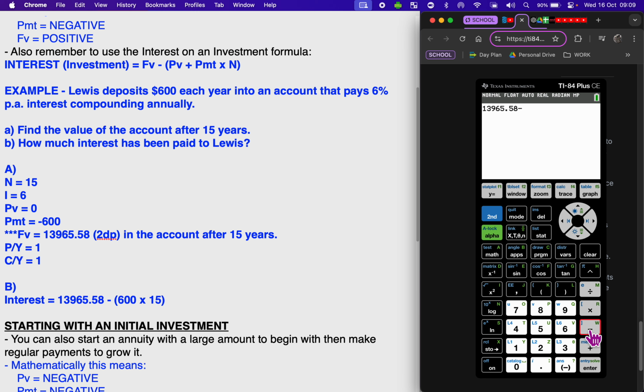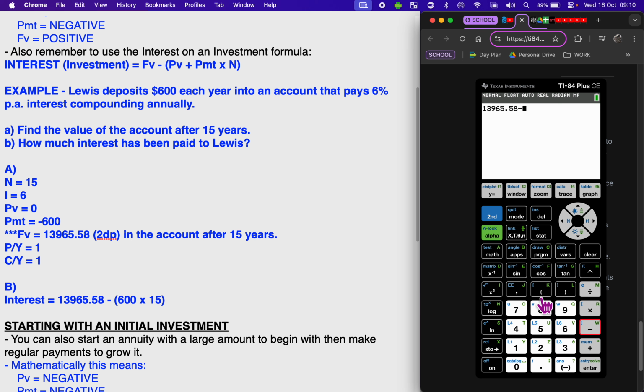13,965.58. Take away, and please start getting confident with using the calculator. Unlike the Apple calculator or the ones that are online, like the Google one, which I would say are like a Nokia 3310 level of calculator, this calculator knows BEDMAS, and you can use brackets. You can put in exactly what you're working out, and you can trust it to get the right answer. Unlike the Apple one, you can't really trust it to do the right thing, okay?